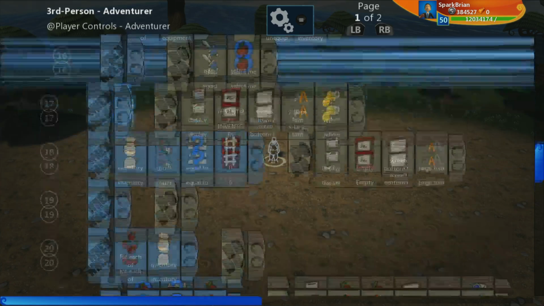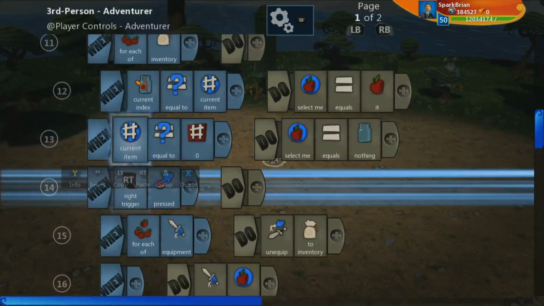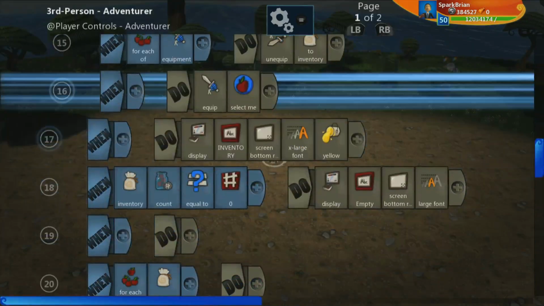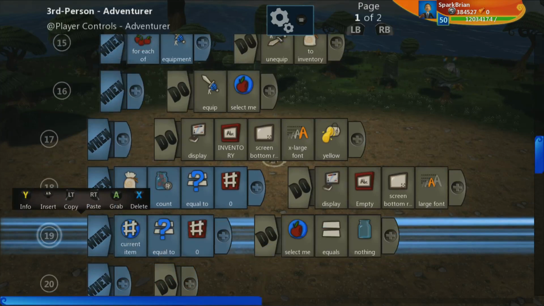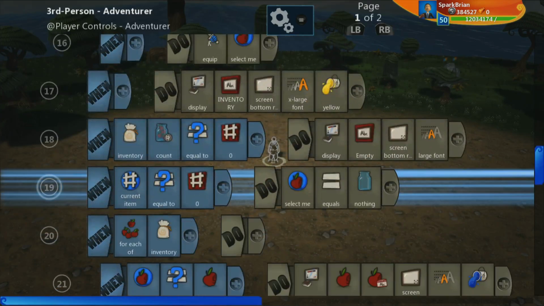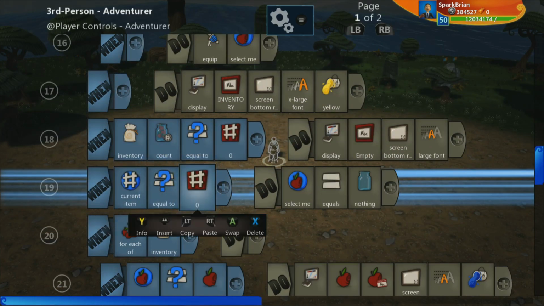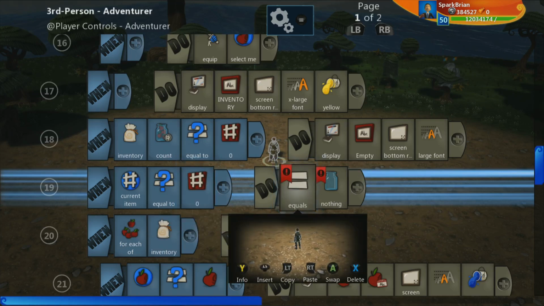So now we want to have, actually let's copy this. Basically, the only time you're selected on nothing is when your current item is equal to 0. The current item you're on is equal to 0. That means you have nothing selected.